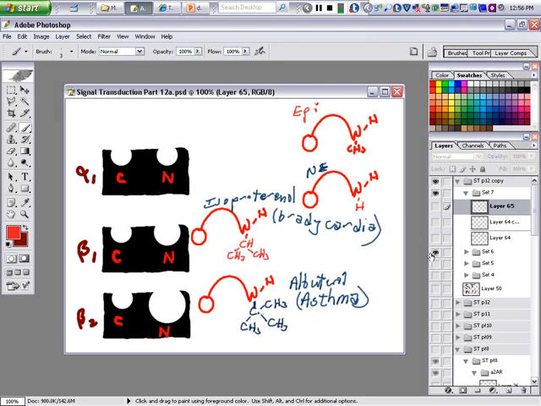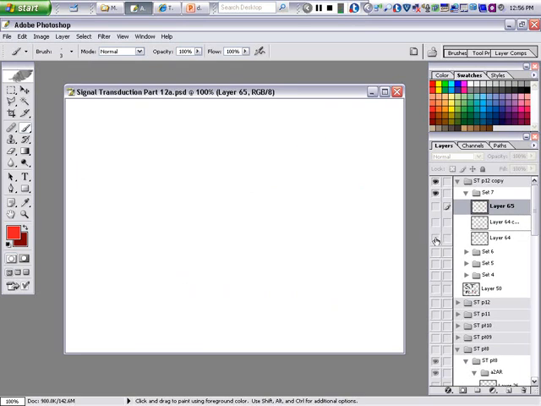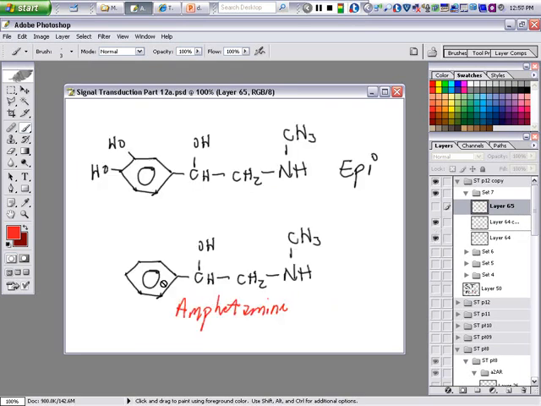Because, okay, let's look here. See, there's a catechol end on the receptor and there's an amino end. But if you look back now at amphetamines, they don't have the OHs. So they're not catechols, so they can't bind to the catechol end. And because of that, they can't bind to the receptor. You need both of those to bind to the receptor. Does that rationale make sense? It's the rationale that's important.